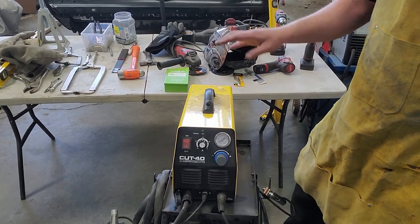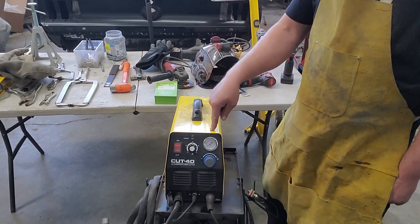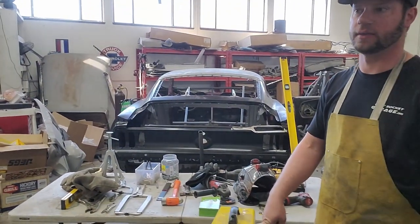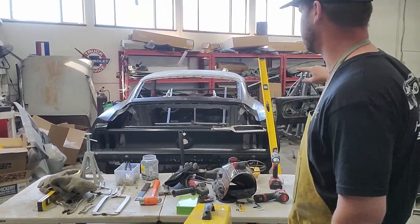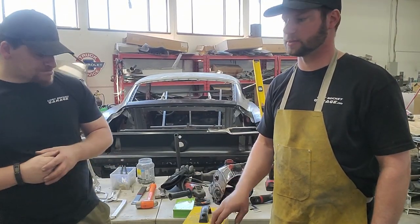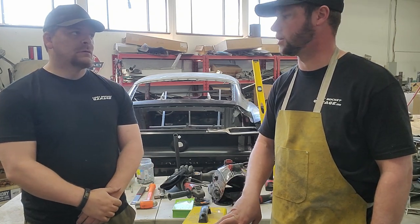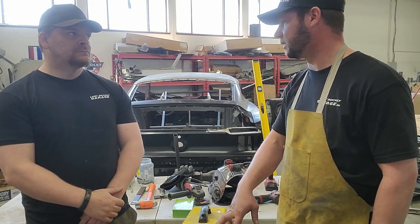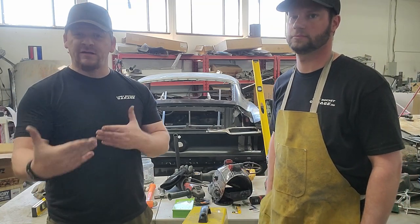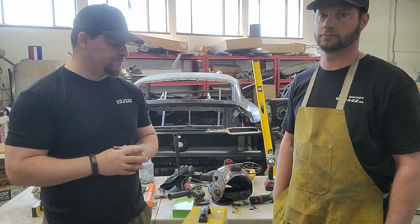So, anyway, using this with the Sawzall, you will be able to have your car cut down in a matter of hours. I think we had these two cut down to the same place in about 4 hours doing that. It substantially sped things up, because the last time we did it with just a Sawzall and cutting blades, it took basically the whole day. Yeah, and the plasma cutter is a great thing, but it's not a necessity, though it's definitely a bonus if you have one.